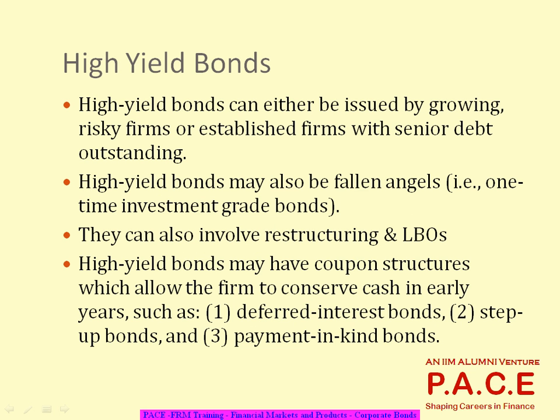Then the other category of bonds which we see is junk bonds, which are otherwise called high yield bonds, which are issued by very risky companies. They don't have a good, proper credit rating. They are very high risk, and at the same time they have to give high returns. That is why they are called high yield bonds. You will get big returns from growing risky firms. They don't have too much credibility associated with them, but they still have the potential. They are ready to borrow at a slightly higher rate. That is what we call a high yield bond.